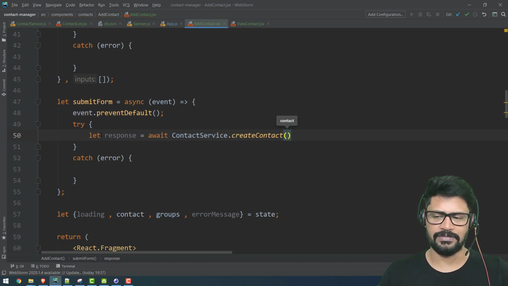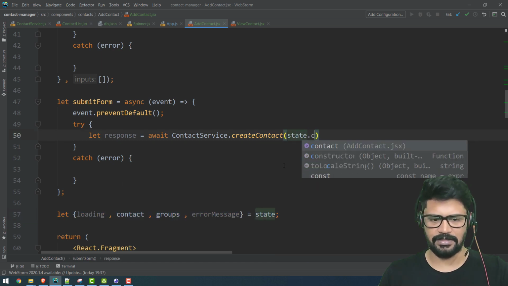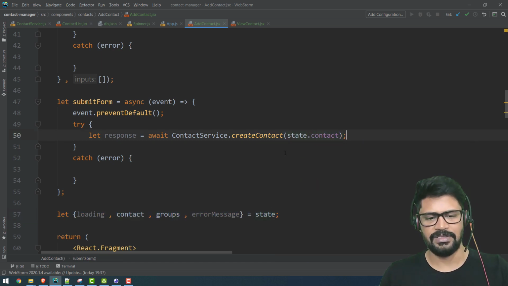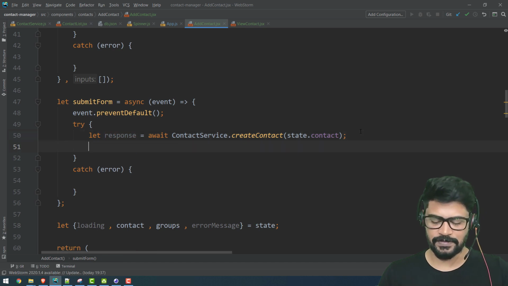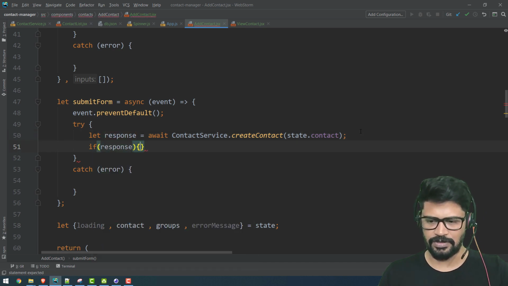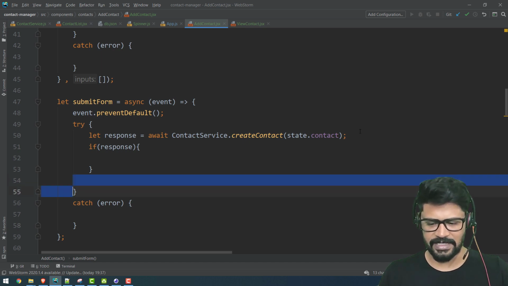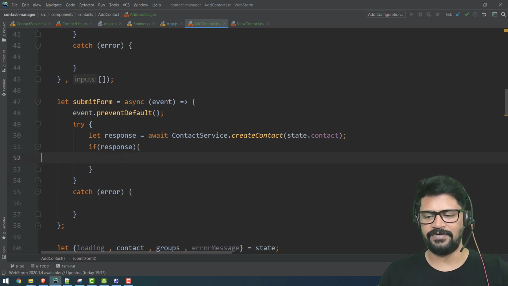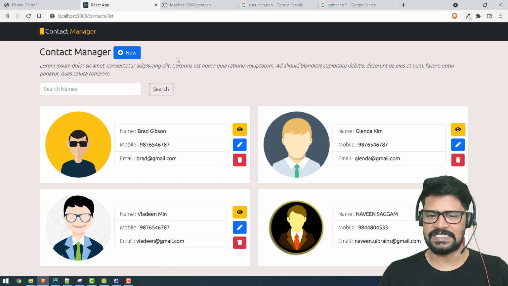I have to provide a contact object from the state. I'll say state dot contact. Okay, from state dot contact object I'm sending to server. I'll receive the response. So if I get the successful response, what to do? If I don't get the successful response, what to do? Yeah, if I get the successful response, I have to navigate to this page. Okay, contact slash list page.